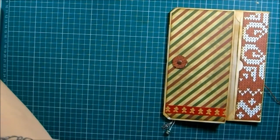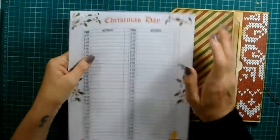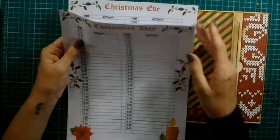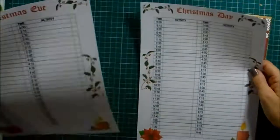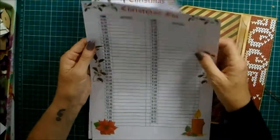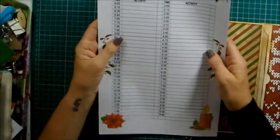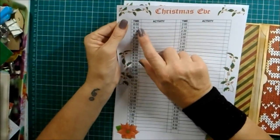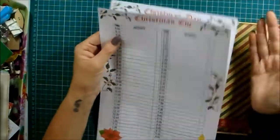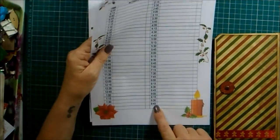What I do have, and I will put these before Christmas up on my coffee page, my blog, in the freebies section, because this is what I was talking about in my previous video about my planner, and I've made this one. It's not difficult, I just put a bit of Christmassy stuff around this time schedule, and the times are in 15-minute increments, is that the word? Yeah, I think it is. From 6 AM up until 9:45 at night.